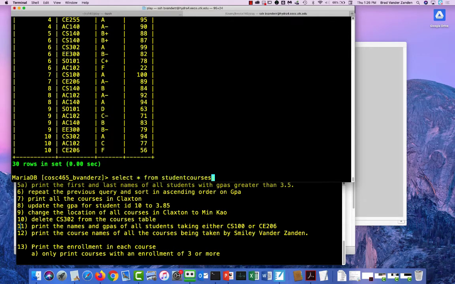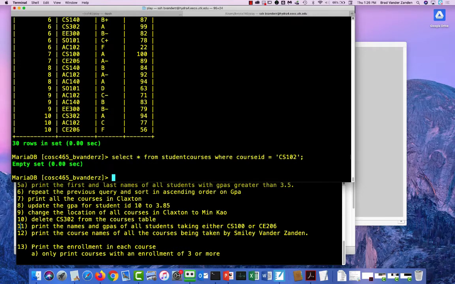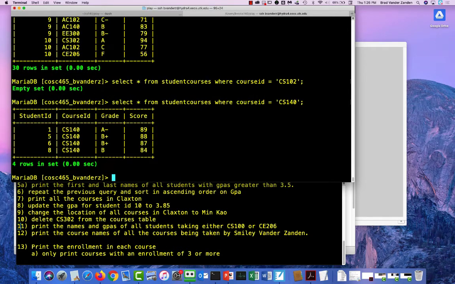Okay. So what I want is the enrollment in each course. So what I'm trying to do is get all the records from CS102. Am I not? Okay. So for example, I'd like CS140 to say that I have an enrollment of 4.